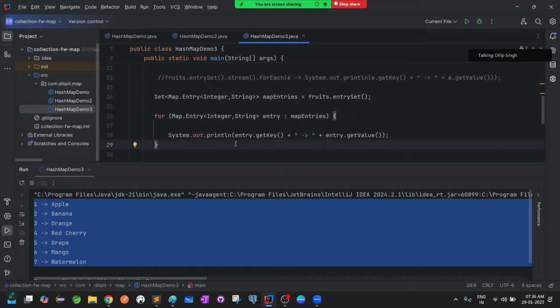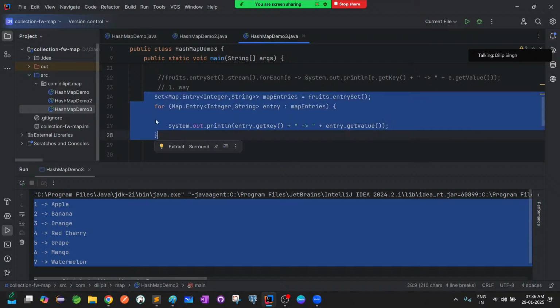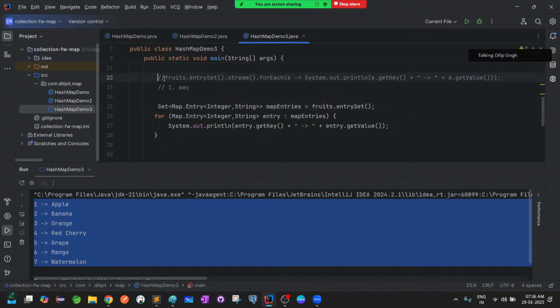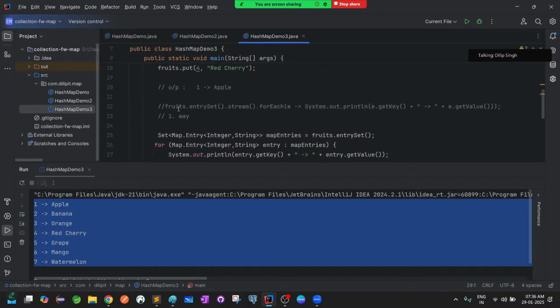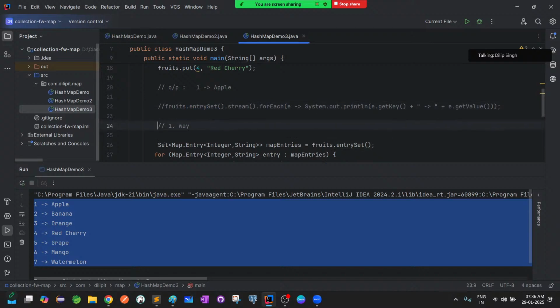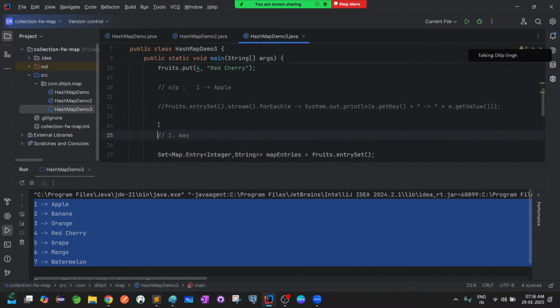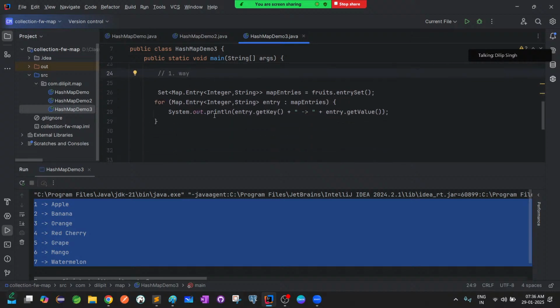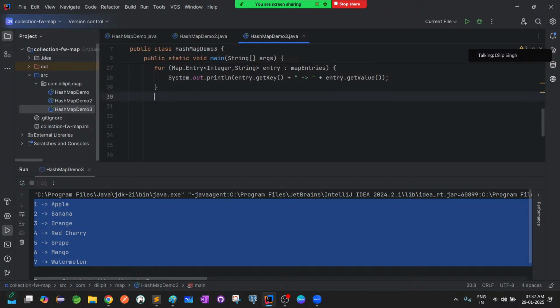Meanwhile, this is one way you can iterate the values. It's up to your choice, based on the programming point of view, what you are taking. But nowadays, as I told you, nobody is using old approaches like this. Using regular for loops is a very rare case. Mostly people are going with stream only. If you are writing stream API style programming, then only your code is getting approved. Now, stream API we will see later with respect to hash set, list, all this.